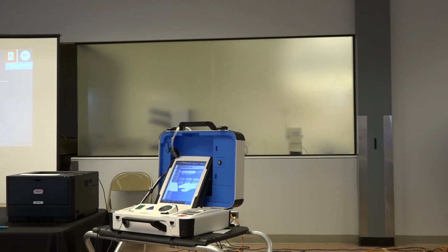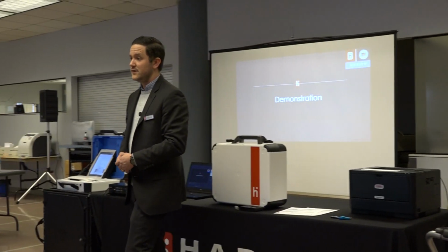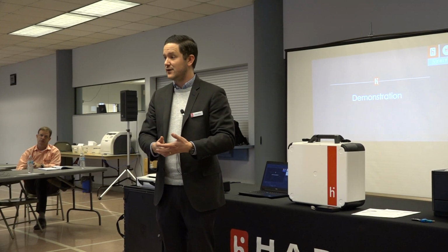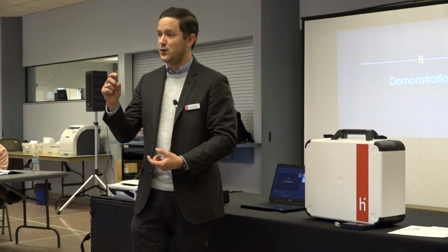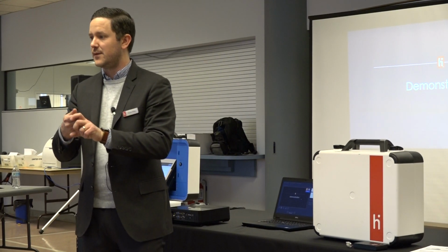And then again, this is another one where in our very next release, we've added it as an option for the touch writer. So once they've checked in at the poll book, they could go directly to the touch writer, scan their poll book barcode there, and it would automatically bring up the proper ballot style for them. But it's just a USB plug-in that has our physical notched connector.